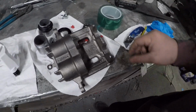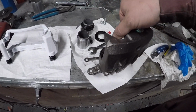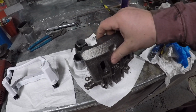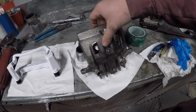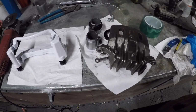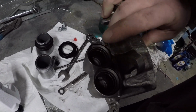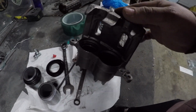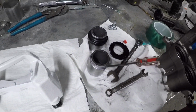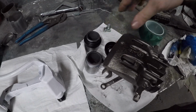They're for my truck. I ordered them on Amazon because I needed new ones anyways for the rear. They just came in. I went ahead and pulled them apart, but I will video on the other set how to do it. I had never done it before, so I wanted to make sure I could show y'all how to do it.